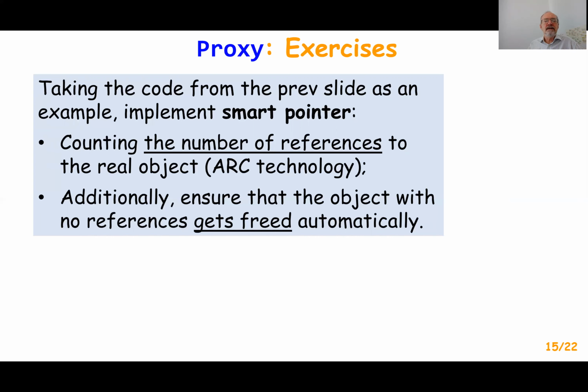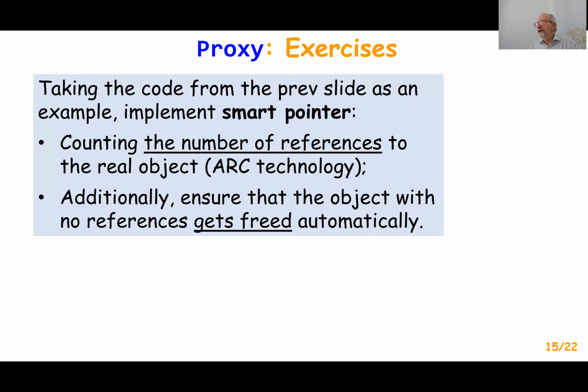Look at some of the starting slides, where I mentioned this use case of proxy. Organize counting the number of references to the real object. This is often called ARC technology, or automatic reference counting. And try to ensure that an object with no references gets freed automatically. These are two related subtasks in this exercise.